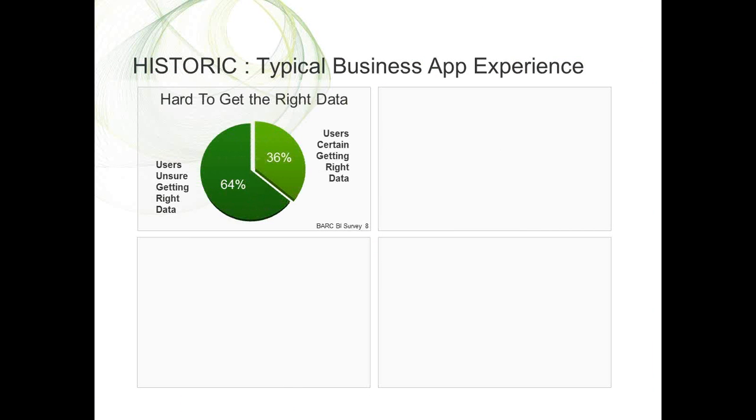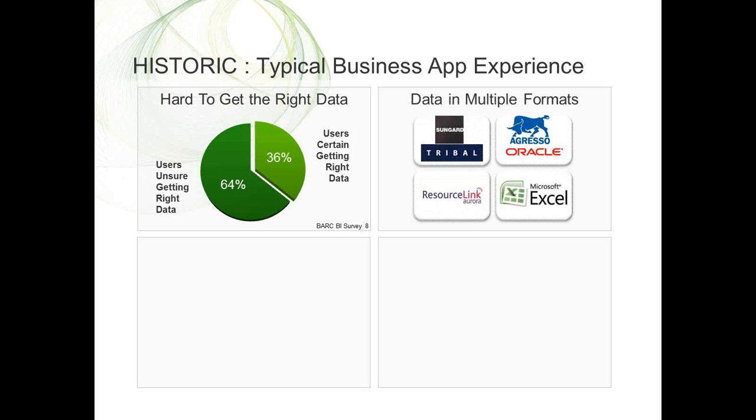So how did the product come about, what was the need that created the product? Well, historically, users have been very suspect getting the right data. It's a question which I've stopped asking now when I first get to a university. How many students do you have? Depends which department you ask. It depends who's prepared the data set. It depends which tool they're using to get the data. It's quite a complicated setup.